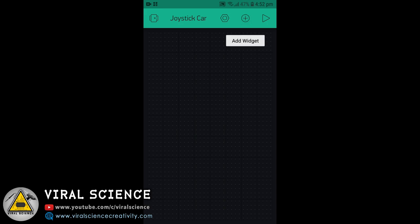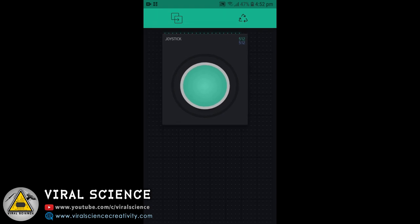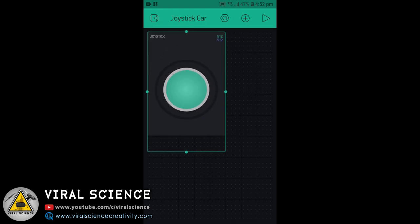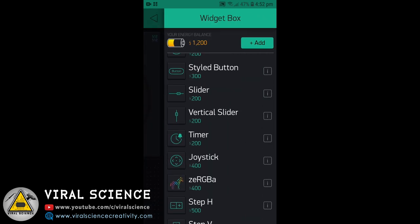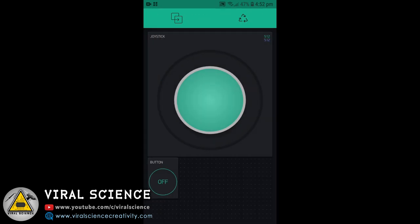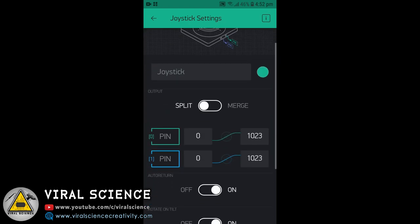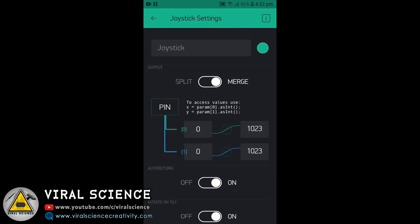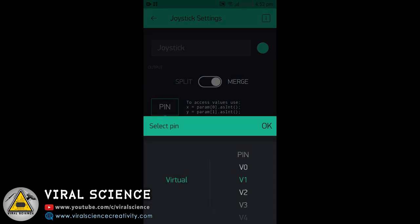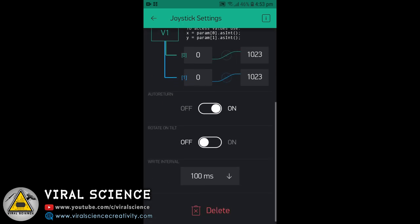Now click on Add button and select joystick. Resize your joystick and place it wherever you want. Now we'll also add a button to turn on our LEDs. We'll also resize this. Now open the joystick settings. Now select merge and select the virtual pin 1. Now if you want, you can turn off the rotate on tilt button.